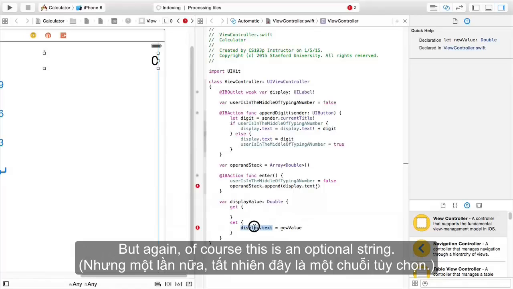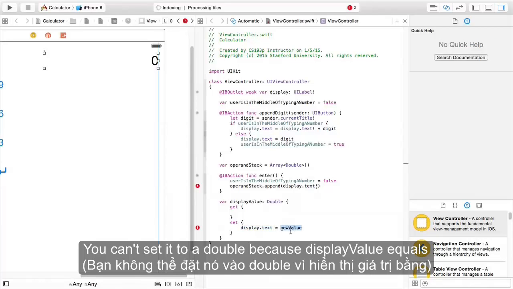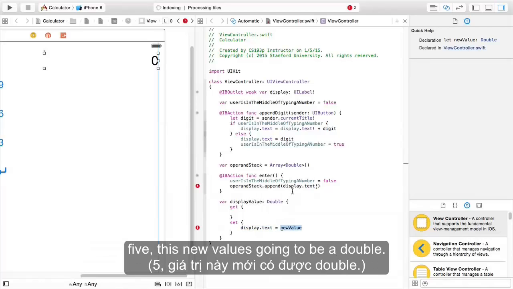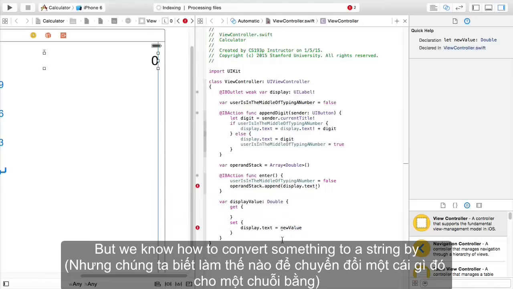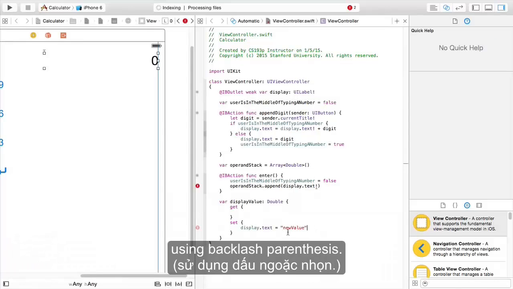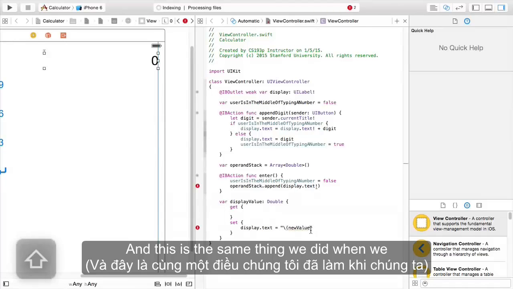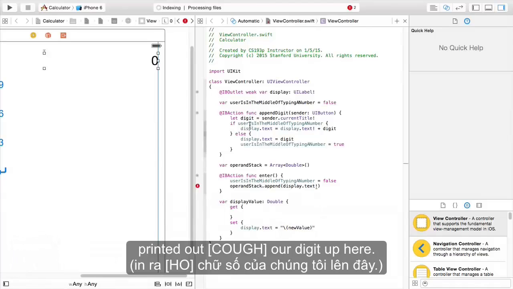And so all I really want to do here is say display text equals the new value, but again, of course, this is an optional string. You can't set it to a double because display value equals 5. This new value is going to be a double. But we know how to convert something to a string by using backslash parentheses. Okay, this is the same thing we did when we printed out our digit up here.